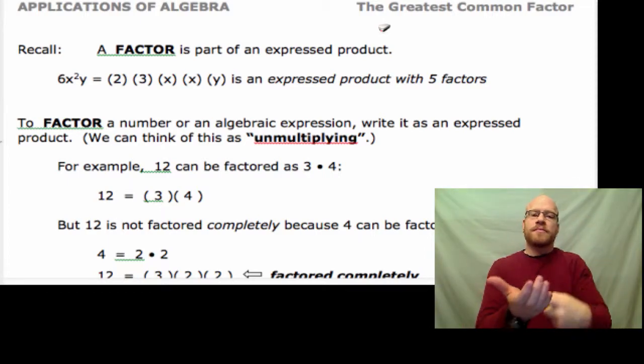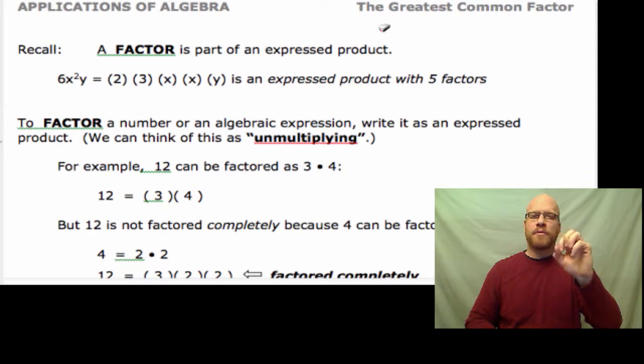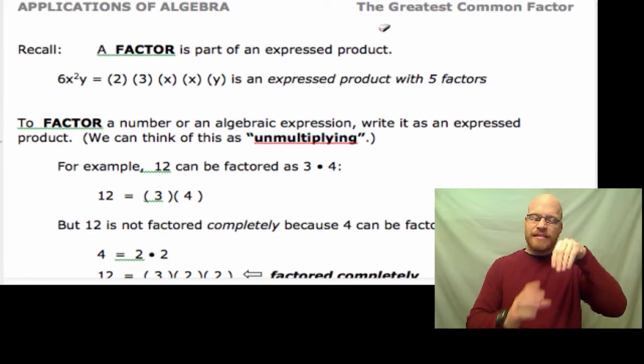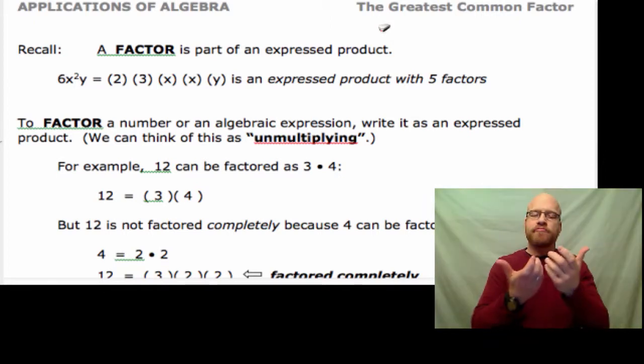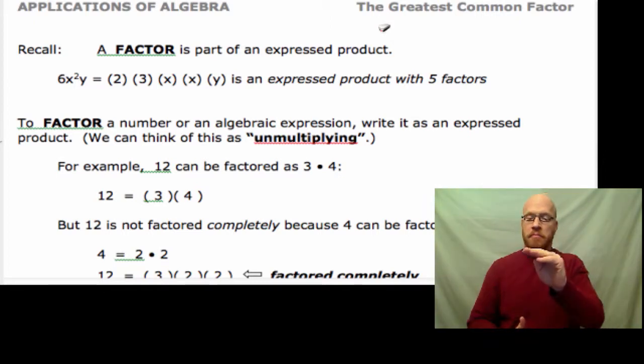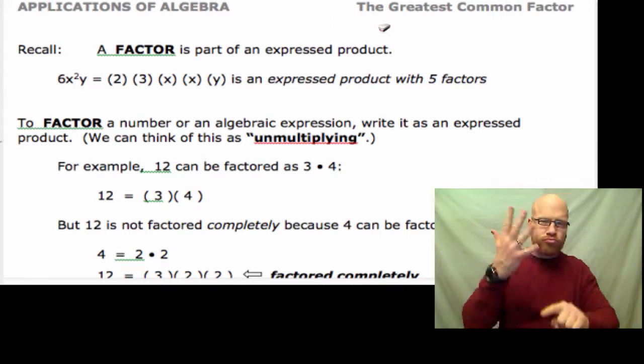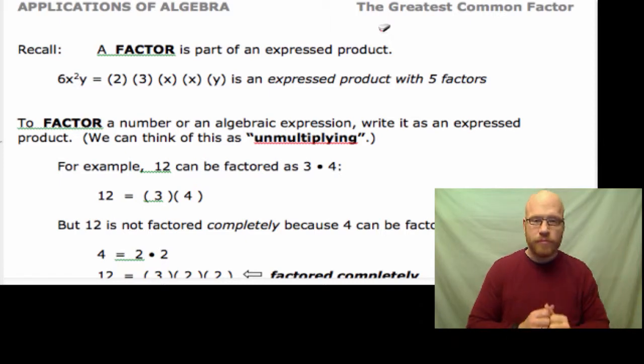Today we're going to talk about factoring. This is in a series of vlogs for factoring. This is the first in the series. We're going to factor monomials and polynomials, binomials, and things like that. We're going to factor all of those.